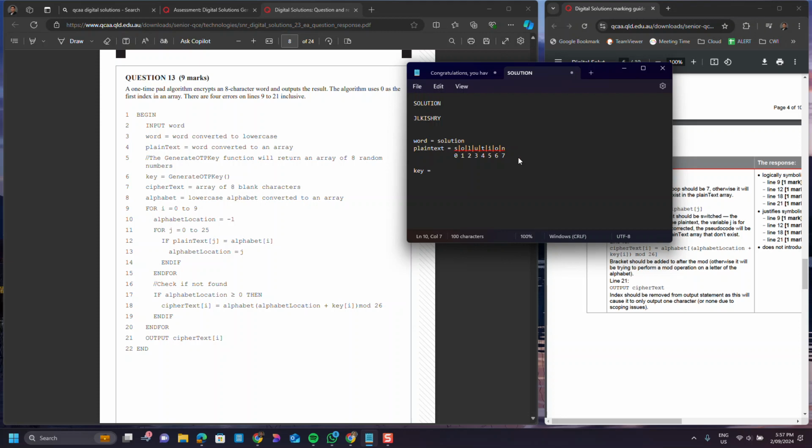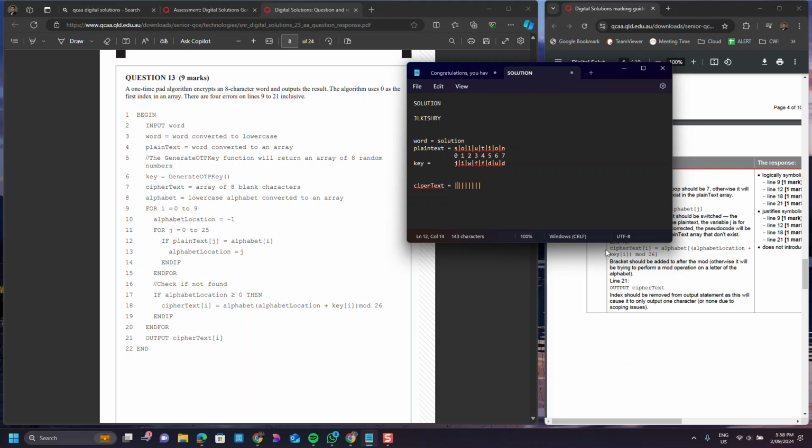So let's just pick random numbers, 1, 2, 3, 4, 5, 6, 7, 8. Okay, cool. Let me bring it closer so you can see what the variables look like. So we have two variables with arrays, and all of them have data in there. Now we're going to have a ciphertext. Row number 7, ciphertext, is currently an array of blank characters. As we go through the working, we will populate this.